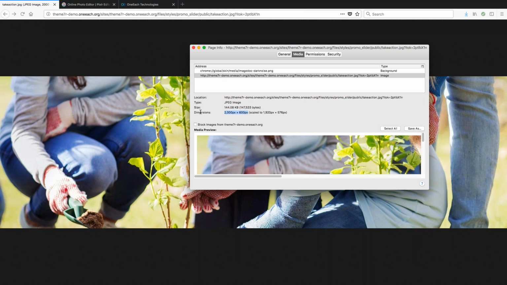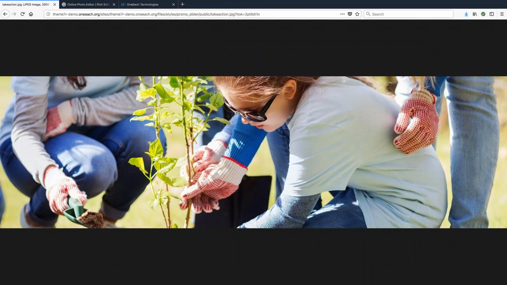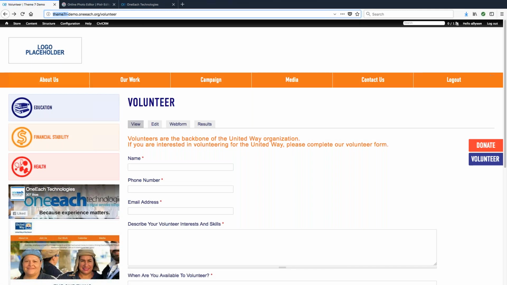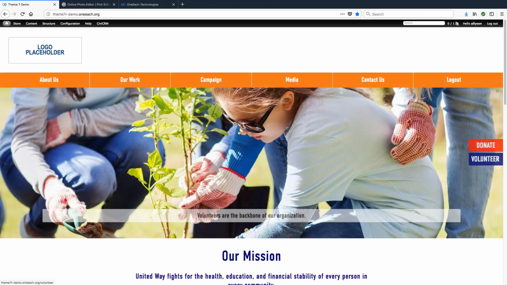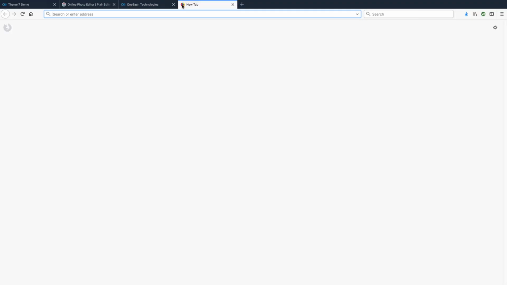And it always scales depending on your screen size, so don't worry about that. So that is the size of this particular rotor, which happens to be on our theme 7. Well, what about the rotor on your page? What size is it? You can try right-clicking and see if you get the image dimensions, but if not, let me show you how you can find that out.